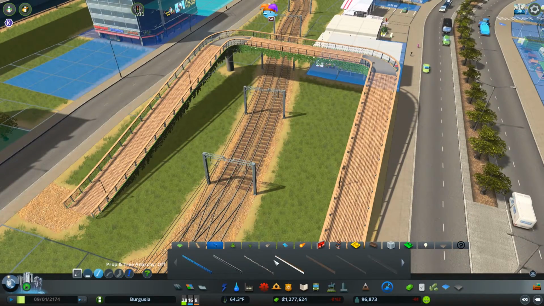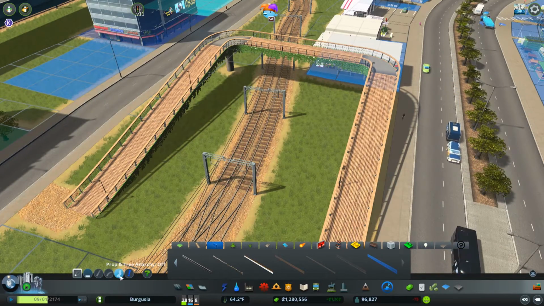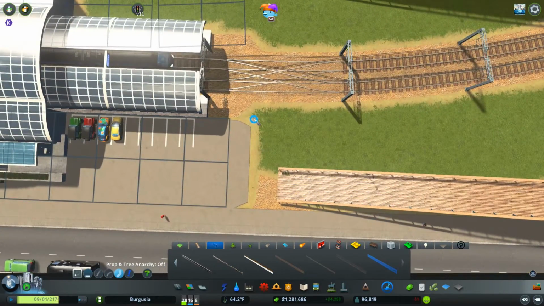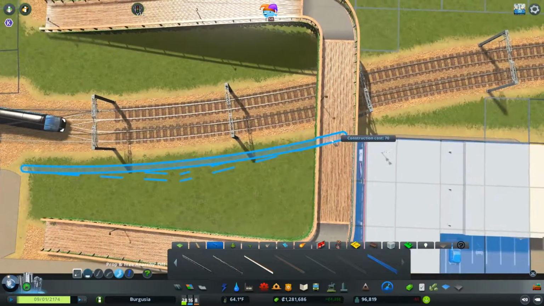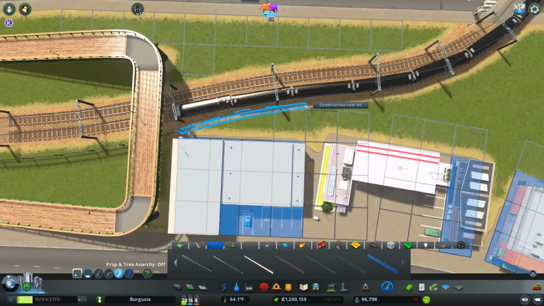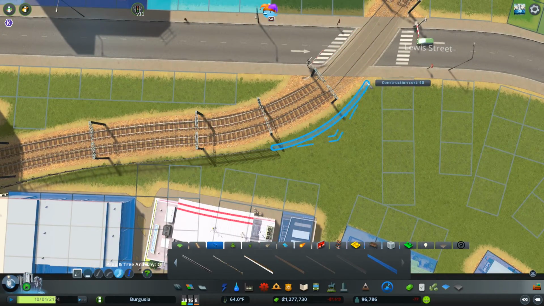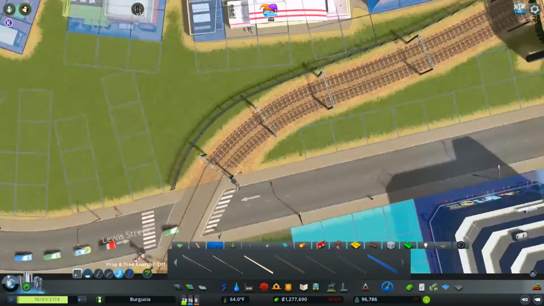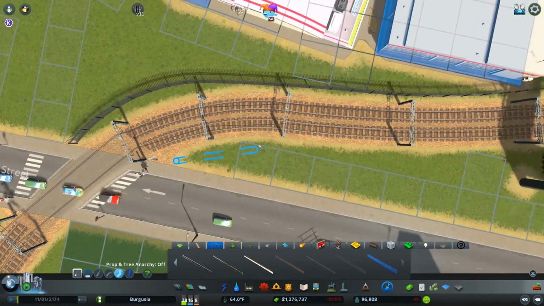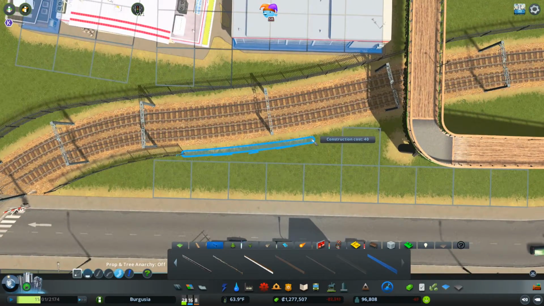Let's decide on the fence. I think we'll probably go for oil industry, just because it's guarding off an active rail line. This isn't really something you want pedestrians walking across. Again, using our freeform tool, we can just follow the curvature of the rail and be able to have a nice happy curved fence.